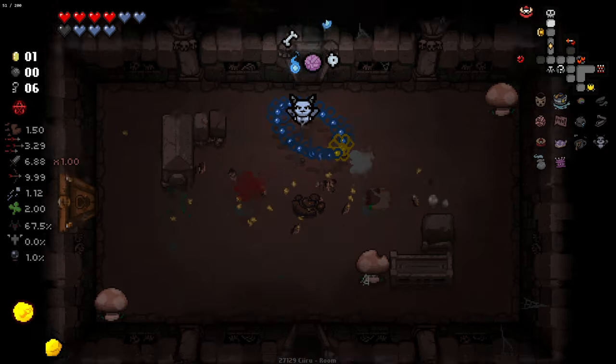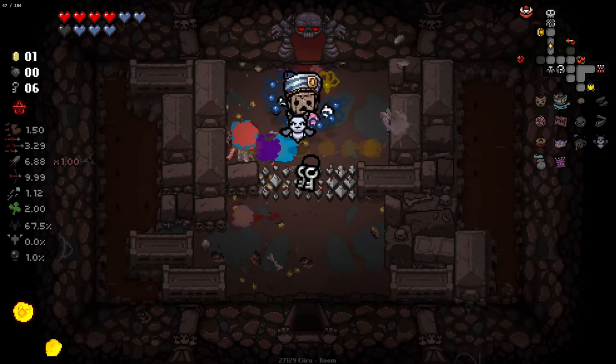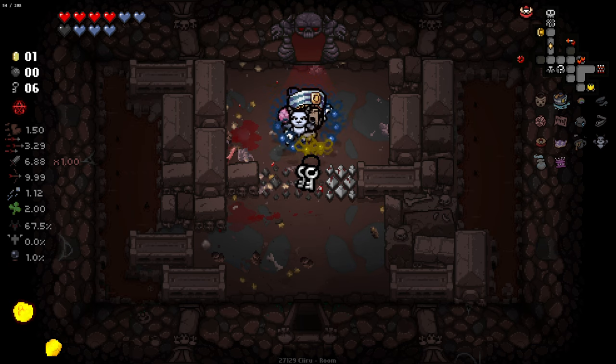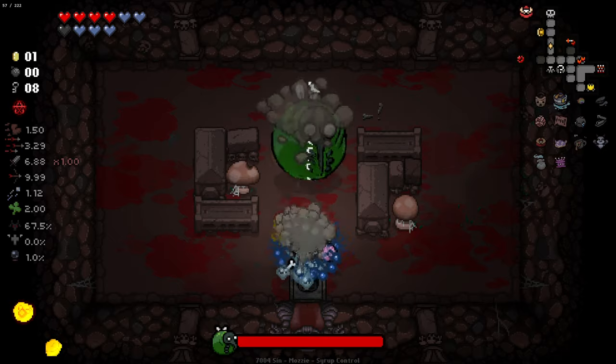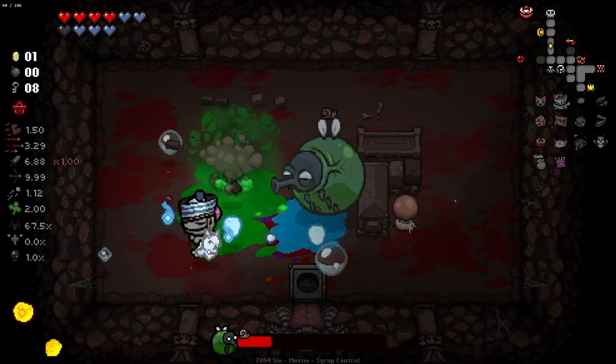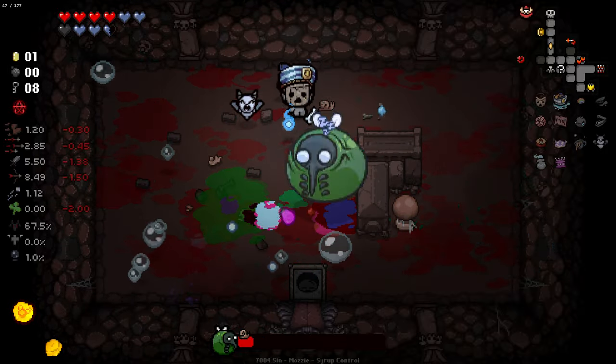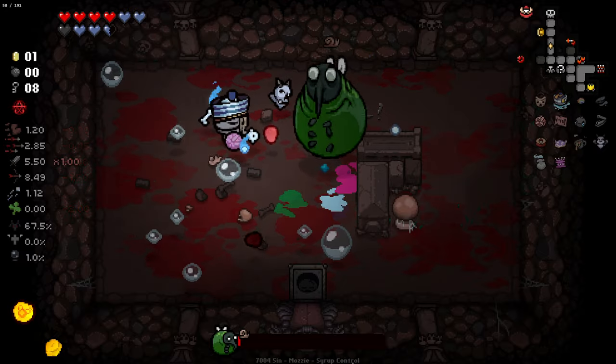Okay, shop doesn't matter for us at all. The keys would be nice, but I don't want to step on the spikes. Right. Boss time. Oh, hello. Luckily, the creep just did a ton of damage to you somehow, even though you can fly, but... Ah, no, we lost all our stat ups. I forgot about that. Forgot we even had that active.